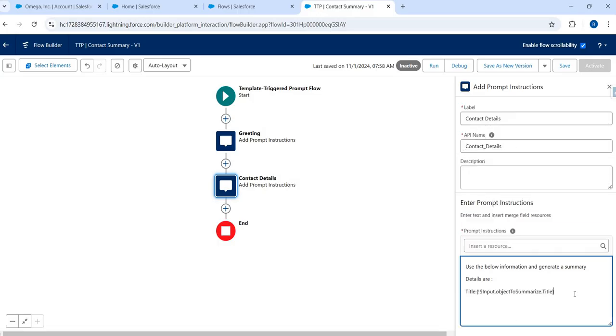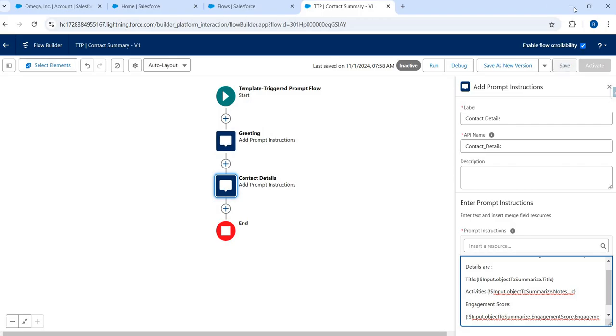I can add as much information as I want. I did include a couple of other data: one is title, the other is a list of activities, something captured in a custom field, and also the engagement score of this particular contact. So two instructions have been added.